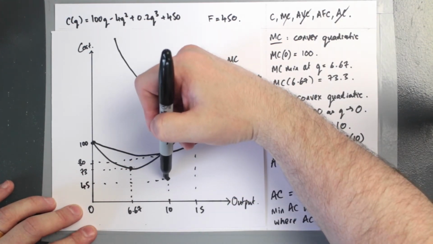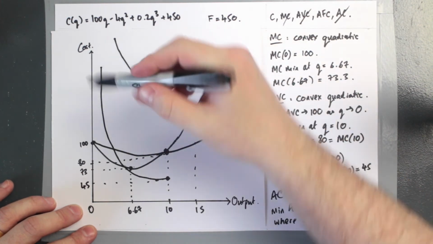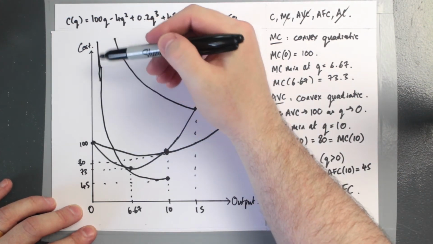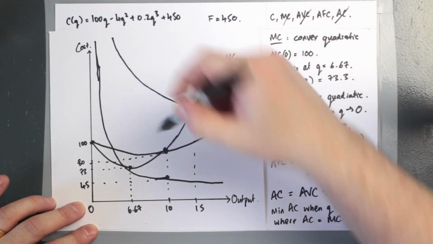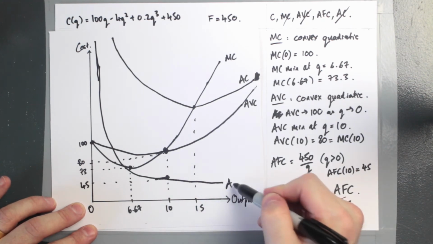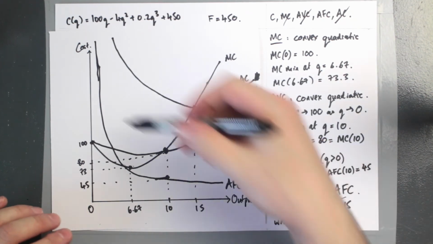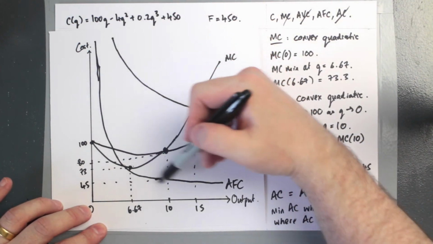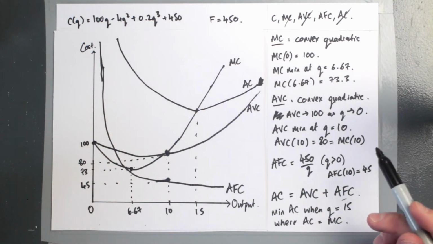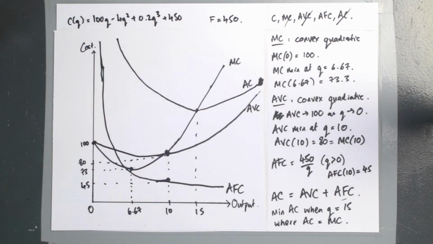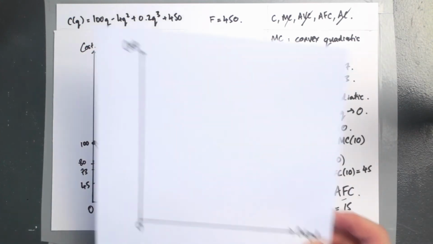Okay. Then the average fixed cost is going to get incredibly large as Q is very small. It's coming down and down, and then it's going to get closer and closer to this axis. Apologies for the scruffy drawing there, but you can see the kind of general shape, and it's placed correctly relative to the other curves in this diagram. Okay. So that's the marginal cost, average variable cost, and average fixed cost. So now let's have a look at the total cost function. Okay, I'll draw this on a separate diagram.